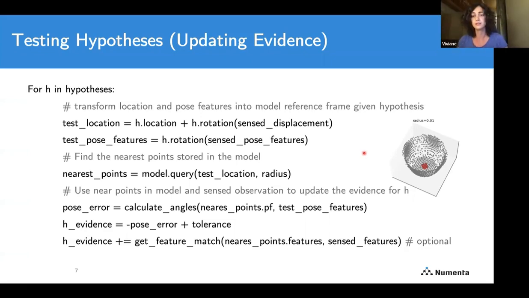I'll get into more details in a bit, but since we have an evidence-based model here, we don't need to test every hypothesis at every step. There's a hyperparameter to say I only want to test the most likely hypotheses, or only hypotheses with evidence above a certain threshold. It seems like the evidence should narrow down the hypotheses even after the first touch, right?